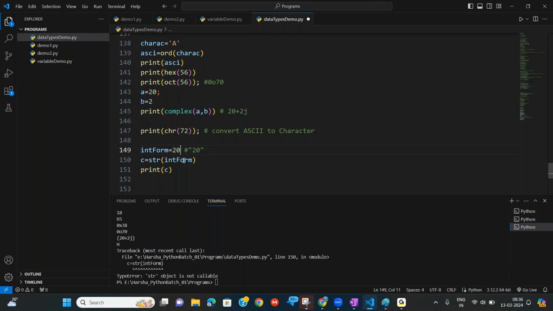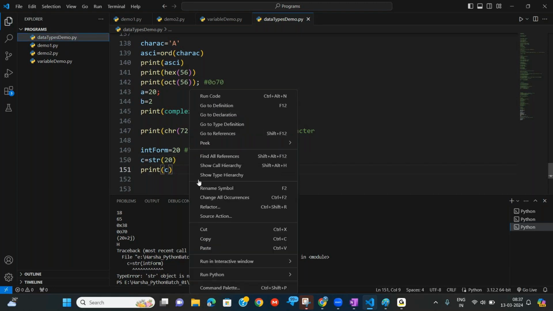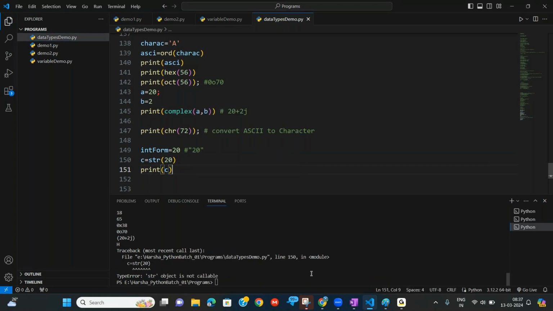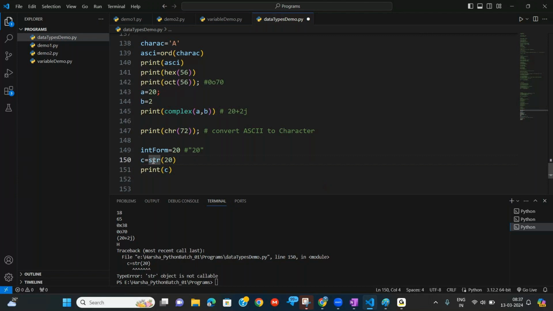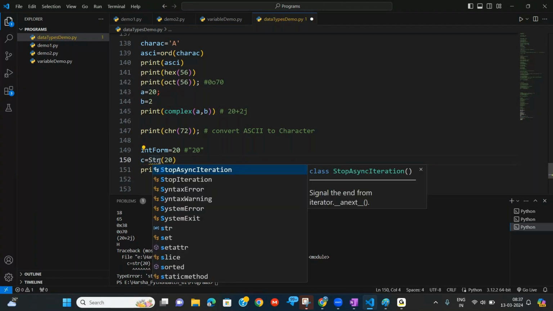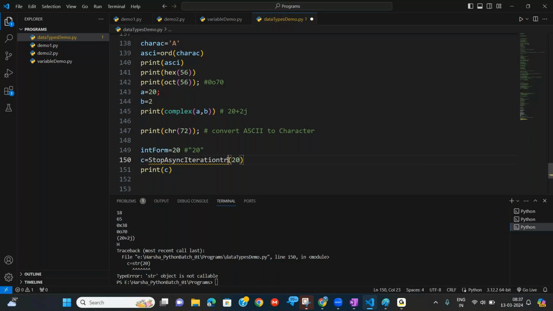Why am I getting an error? I should not get any error. Let's see. Maybe capital S, STR? No, sorry. If I write capital S, see, you have to understand these things. Why am I not writing capital S? There is nothing called capital S STR. Whatever I have, it is this STR only. This is a keyword, which means I cannot make a name as per my suggestion.